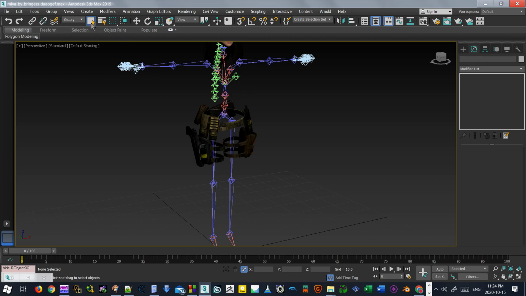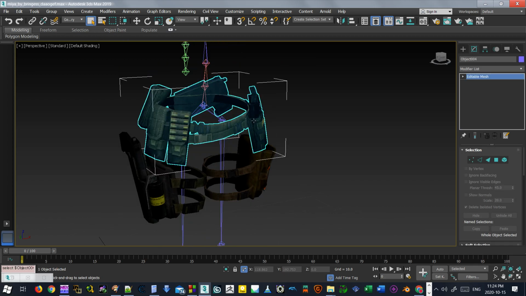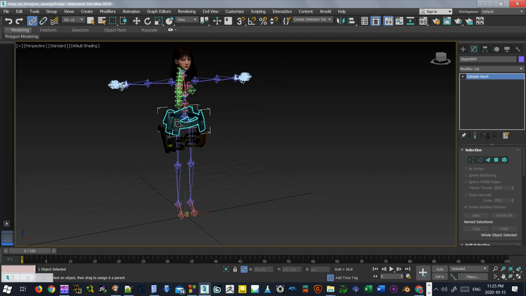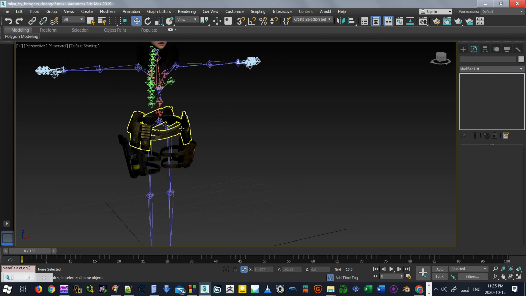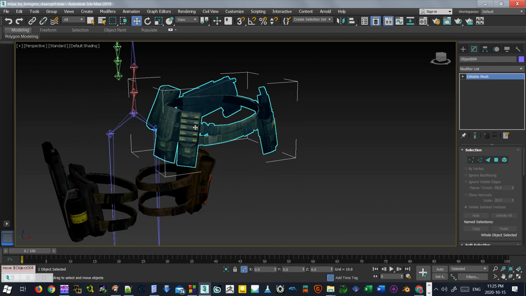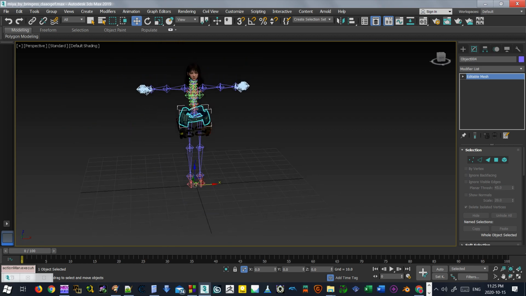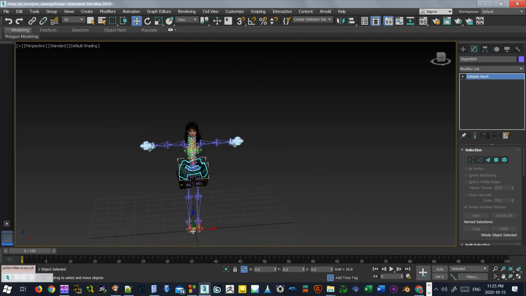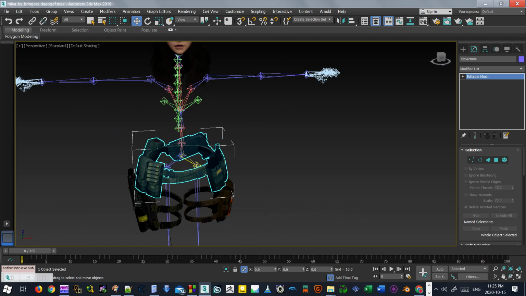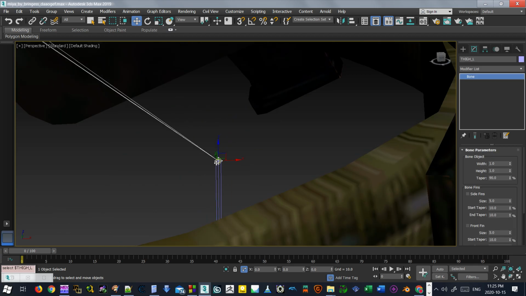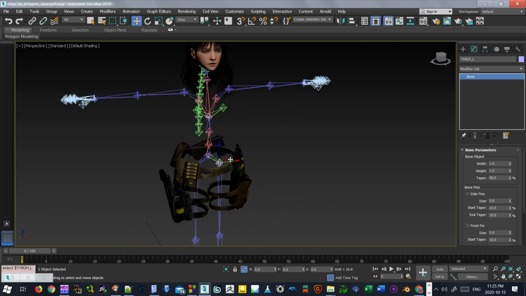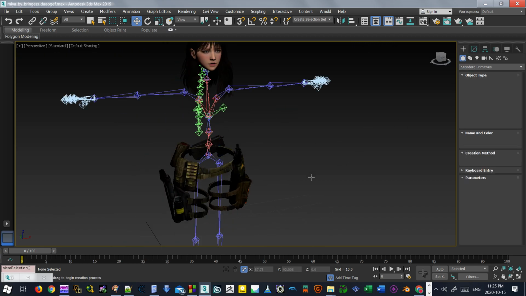Okay. I'm trying to think if I can make a quick way of doing this or not. It's a little complicated. Alright, to attach the mesh to a bone, you can't just simply attach it like this. It'll work in 3ds Max, but for the game to recognize the object correctly, we're going to have to give this the same transform as the bone. Okay, so you see where this pivot point is? It's at the center. We need to make the pivot point the same as the bone. Okay, so we can do this a couple of ways, but I'm going to show you the way that I've done it.